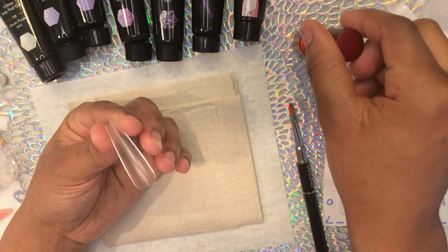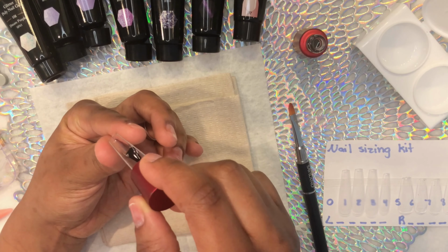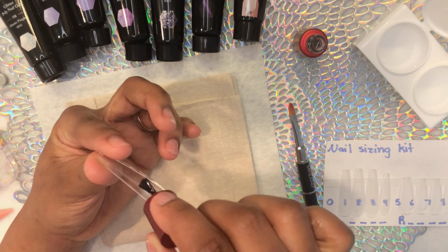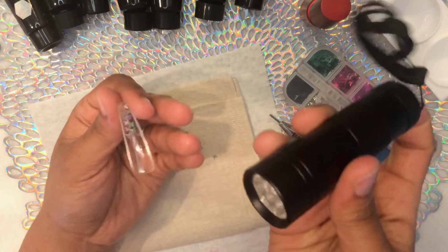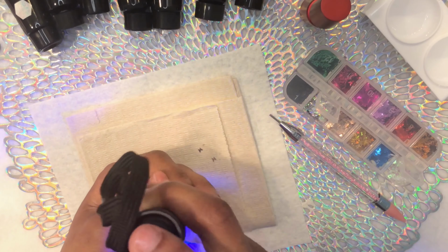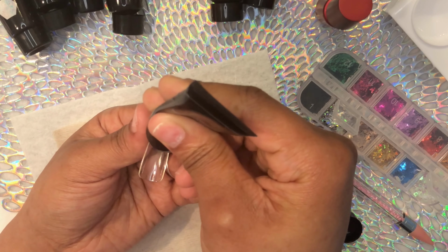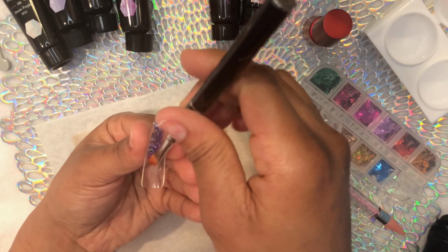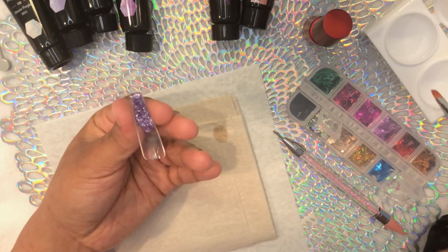So yeah, I'll be encapsulating some butterflies, because butterfly is my spirit animal this year. I'm encapsulating with some base coat first, then flash curing it not even 5 seconds, and going in with the colors. And like I told you, I'm using the base coat as a sleep solution. Yeah, that's what I do.